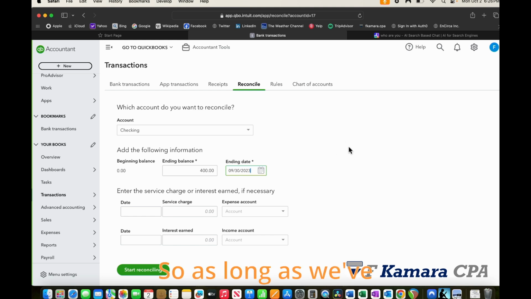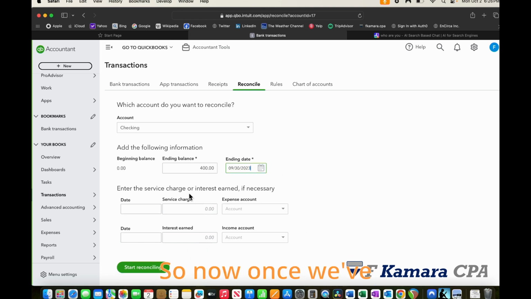So as long as we've done our categorization of our transactions, then we may have already added the service charge in that case. But if we are adding our transactions manually without going through the banking center, then it's possible that we have to add the service charge in this account, because those service charges will only show in the bank statement but not in our books. So that's the reason why we always have to add it if it has not been added through the banking center.